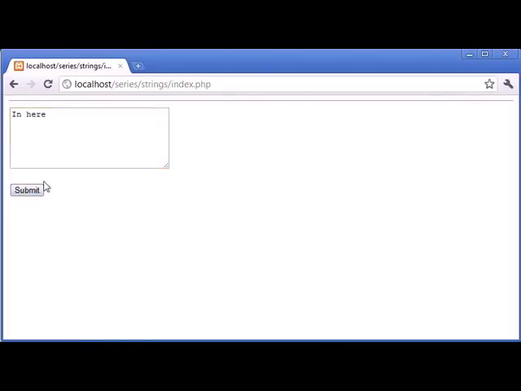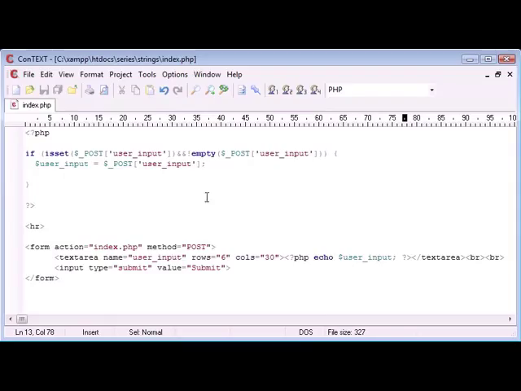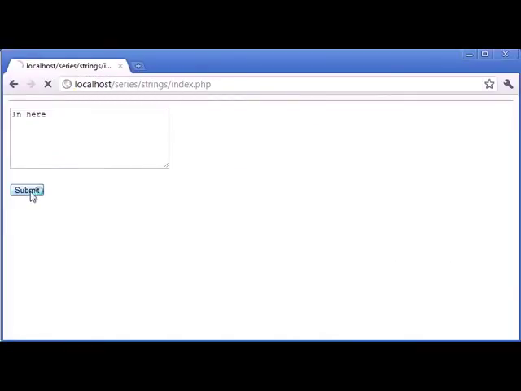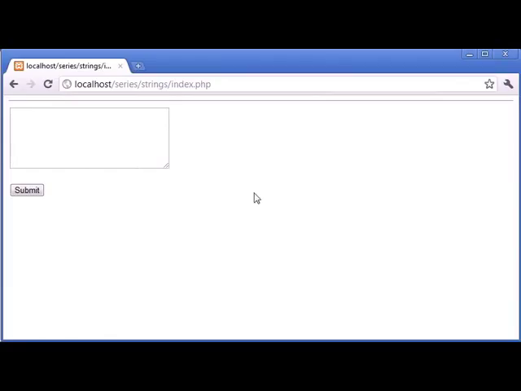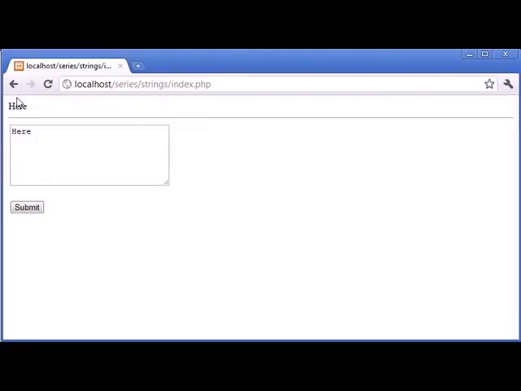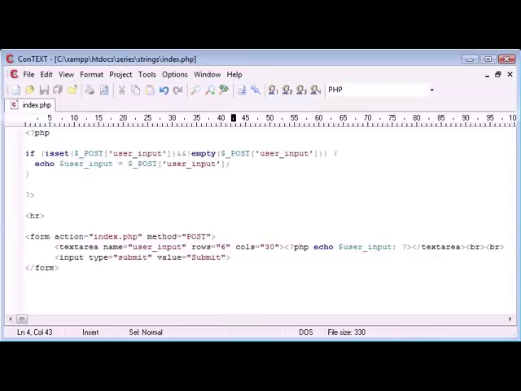Now what's going to happen is when we submit data in here, oh, what's happened there? Let's have a look. Try and submit that. No. Oh, okay, so obviously we're echoing out this inside, but we're not echoing it out here. That's why it's not being displayed. So as it stands at the moment, let's come back and refresh this. As we type text into here, we submit, it's displayed here and kept in here. That's just a little tweak to ensure that we keep everything consistent.